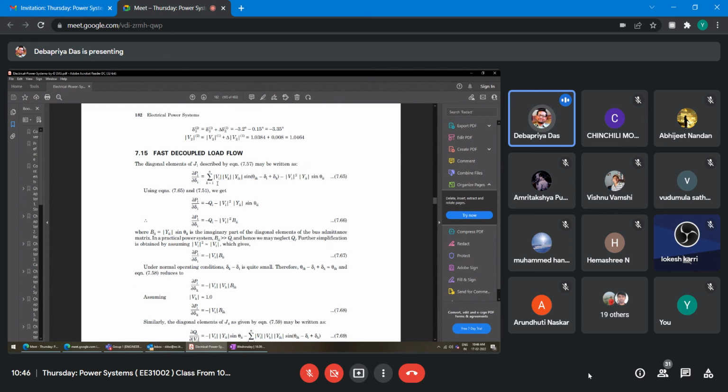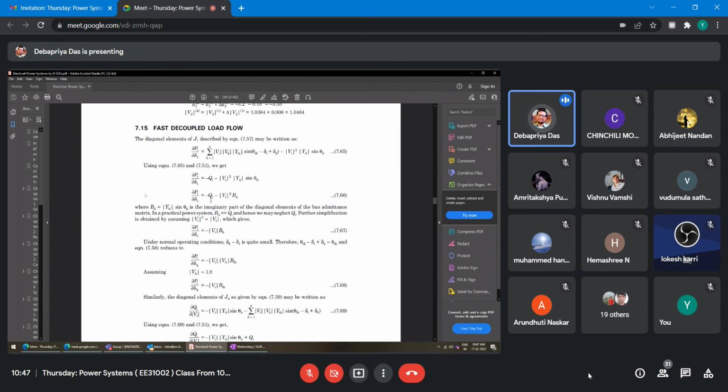You go to the derivative, it is written k not equal to i. But if you add the ith term here and subtract the ith term here, that's why this minus this one, and this term is equal to minus Qi. Go back to that equation, equation 51, and therefore it is minus Qi minus Vi square Yii sine theta. Now this can be written as minus Qi minus Vi square Bii. This is actually your diagonal susceptance. Now Bi is equal to Yii sine theta magnitude, the imaginary part of the diagonal elements of the Ybus matrix.